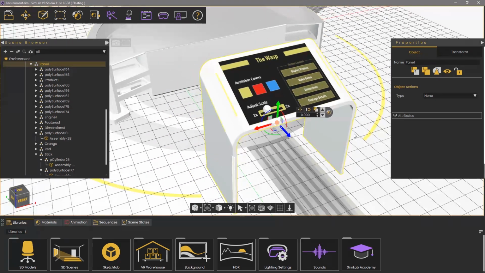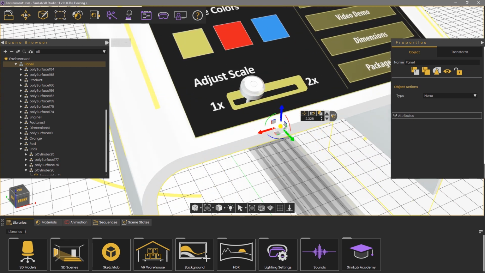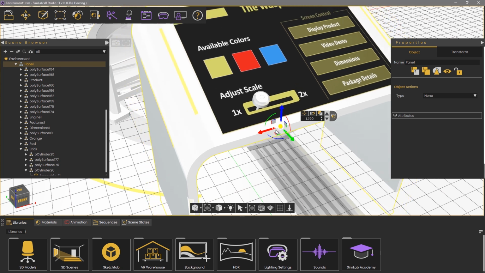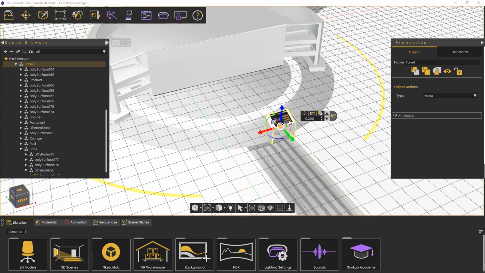The sphere at the center of the transform tool enables you to change the scale of the selected object uniformly. Similar to before, you can type in a number in the scale field to scale the object at a certain multiplier of its previous scale. So for example, if you were to type 2 in the scale field, the object's size would double. Typing in a value of 0.2 would scale down the object to 1/5 of its size.